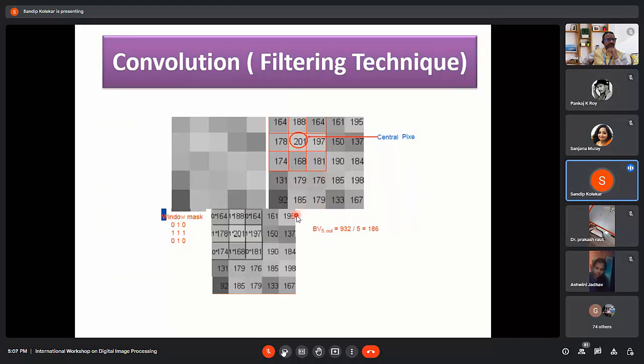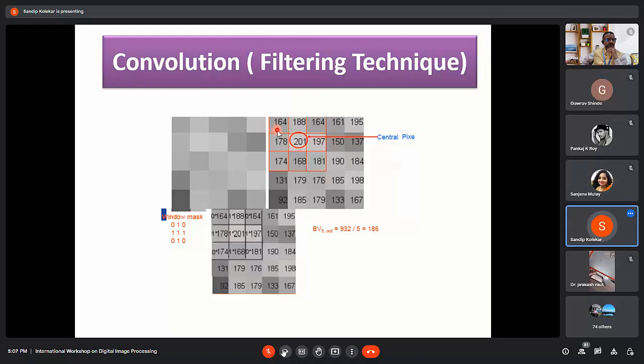This 164 is the digital value. We know that it is a DN number value. It is a brightness value, BV. So BV5, let's say here is the BV5, a 3 by 3 kernel we used over here. So here is the window mask. And what exactly do we use? That is 0 1 0 1 1 1 0 1 1. So this mask we are going to use here.